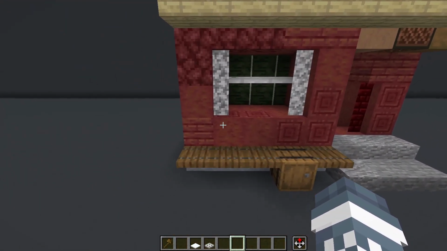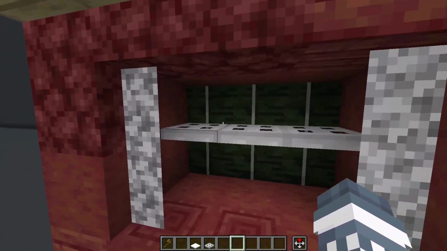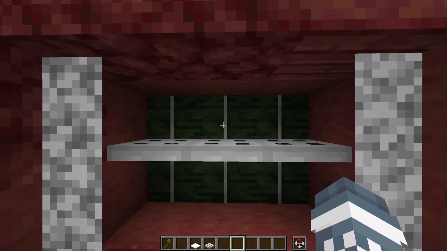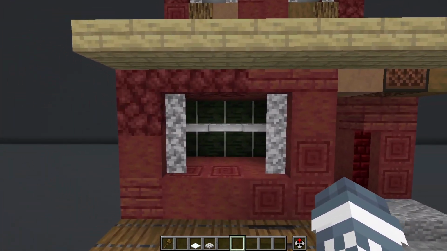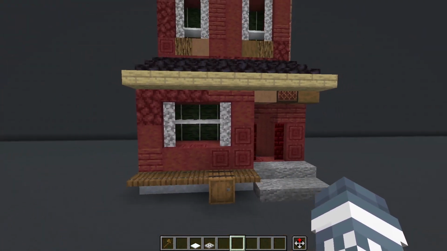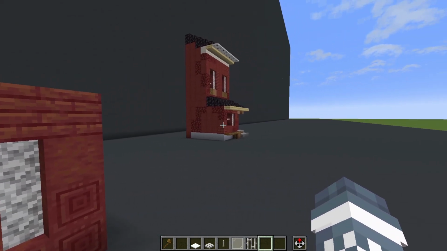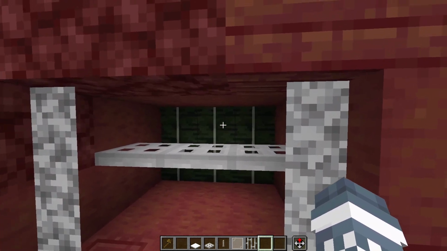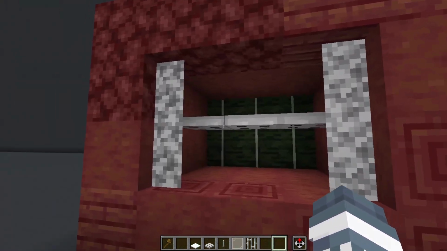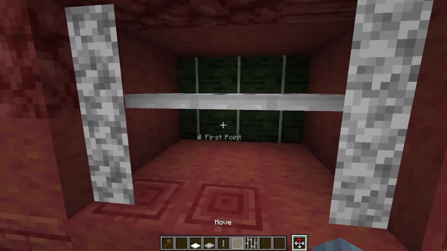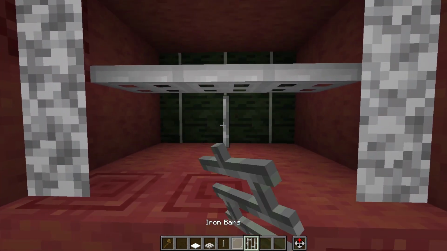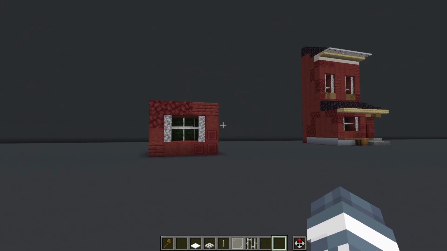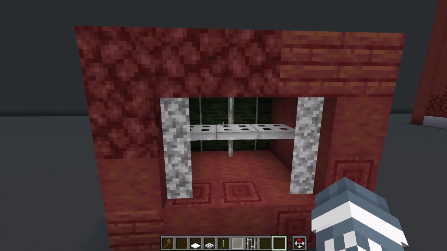Now for three block wide windows, actually for any size windows, if you push the backdrop even more, you can overlay different types of blocks. So I'll show you an example right now. Here I've taken the exact same window as this one, but I've pushed the backdrop, the kelp blocks, one block further back. By moving it further back, you can overlay different blocks such as iron bars. So I'll use this for example. And that basically allows you to create more shape and patterns through them.